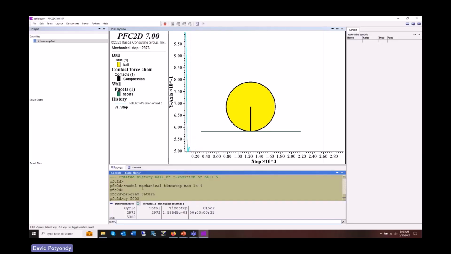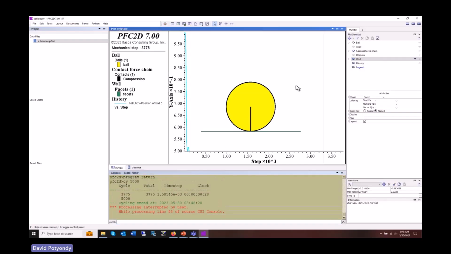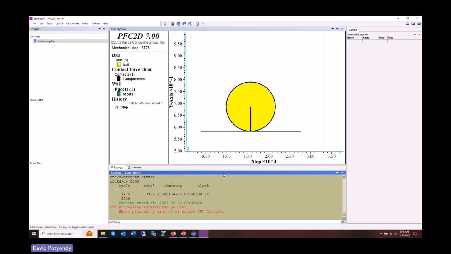Let's work this out because at this point, this should be in static equilibrium. So let's do shift escape. Let's see if it's in static equilibrium. Let's just say ball list attribute velocity. There, it's e to the minus 15. It's effectively 0. It's just sitting there.